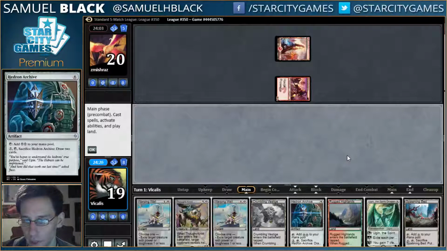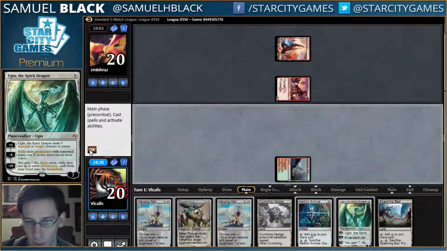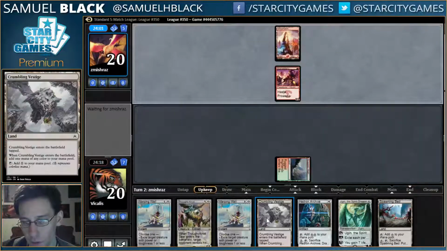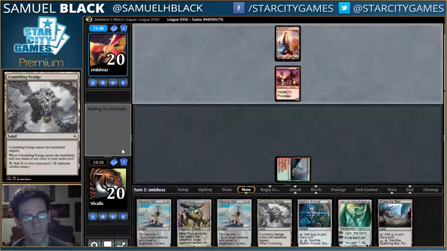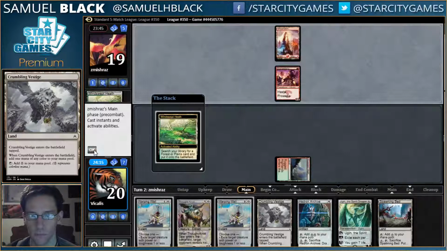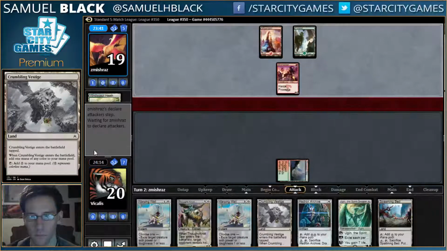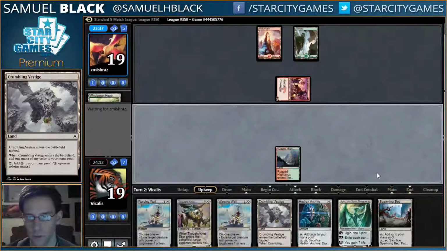Alright, my hand is unlocked. So I'm going to play Rugged Highlands, and then Spawning Pet will let me cast Warping Wail, and then Crumbling Vestige will give me mana on the next turn. No turn 2 play. It's pretty good for me.